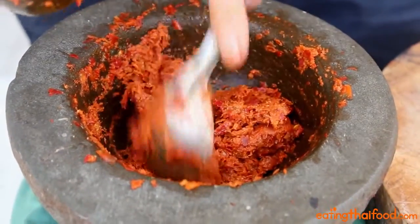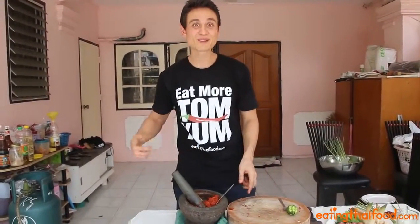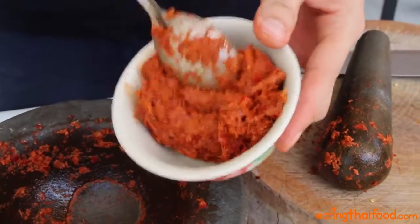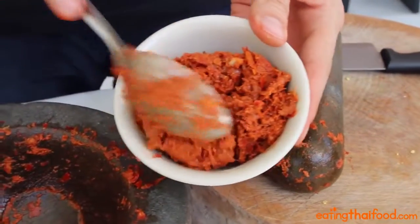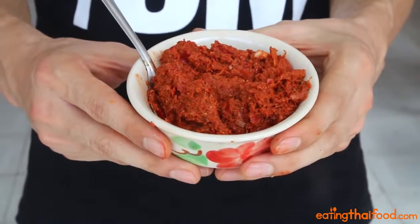At this point you're probably going to feel like a champion Thai food chef. And if you're like me, it will smell so good that you'll want to taste test it immediately. Oh, that's amazing — you can taste that little bit of the kaffir lime, the chili, the garlic. Finally, scoop all your paste into a bowl, and that's going to be the base for a number of other Thai dishes. You can use it immediately or keep it in the fridge for later. That is a lot of work for a little bowl of extremely flavorful deliciousness, and it's so worth it. But alternatively, you can also just throw this stuff all into a blender — it's not quite as good, but it definitely is quicker and you don't sweat as much.